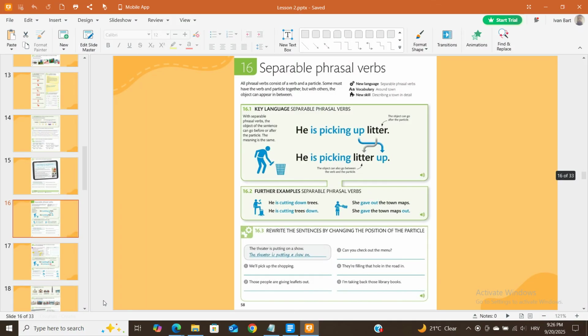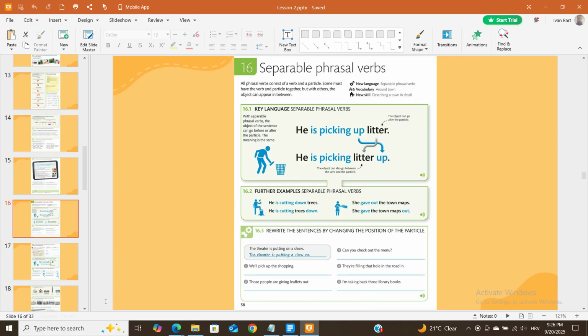16 Separable phrasal verbs. All phrasal verbs consist of a verb and a particle. Some must have the verb and particle together, but with others, the object can appear in between. 16.1 Key language: separable phrasal verbs. With separable phrasal verbs, the object of the sentence can go before or after the particle.